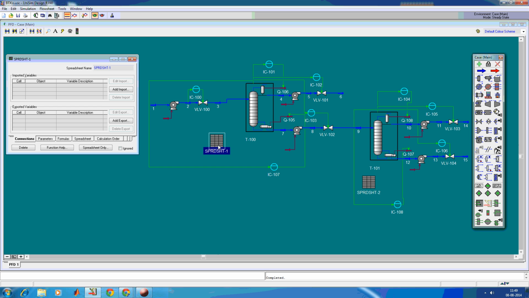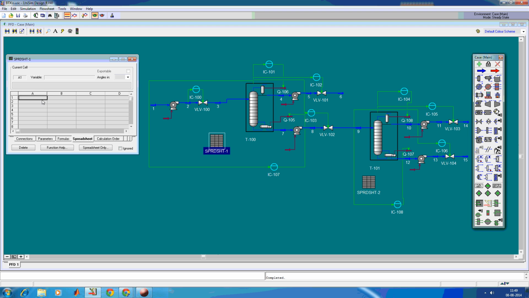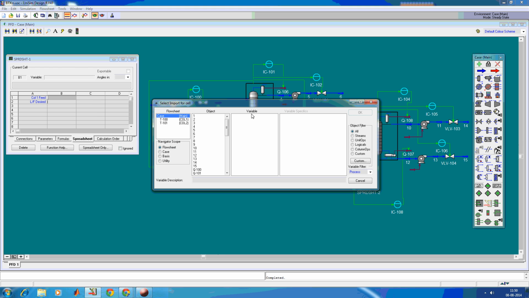Okay, spreadsheet, column 1 feed, L by F, column 1 feed, L by F desired. Okay, so column 1 feed, import variable 3 molar flow rate.